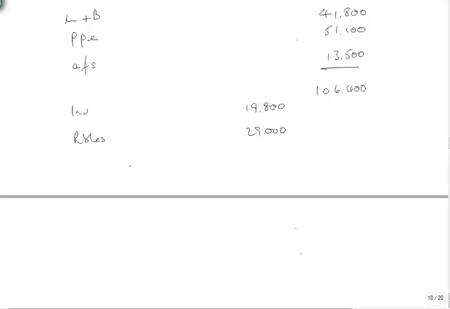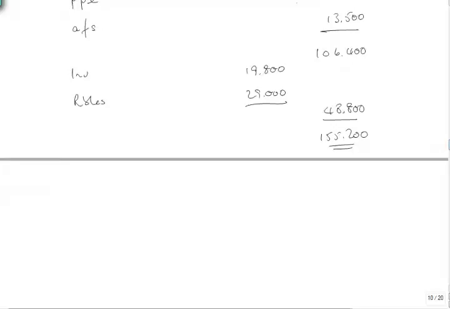Bank. Now this is something that this examiner does invariably. He will normally put the bank balance as a liability. It's an overdraft. Just watch out for that. It comes up time and time and time again in exam questions that the bank figure is an overdraft. I don't think there are any other. No. So 48,800. There's 155,200. I have to say that doesn't ring any bells with me, but we'll have to see.